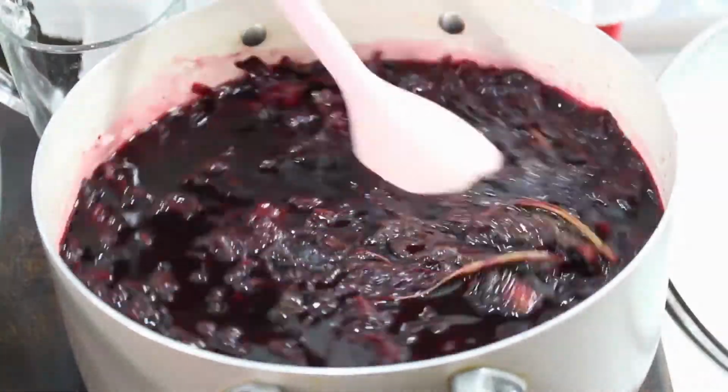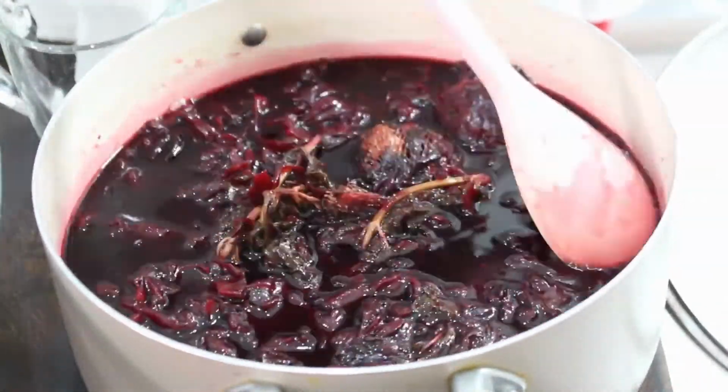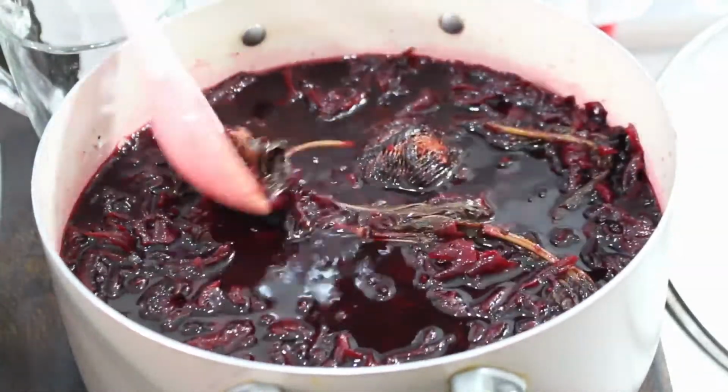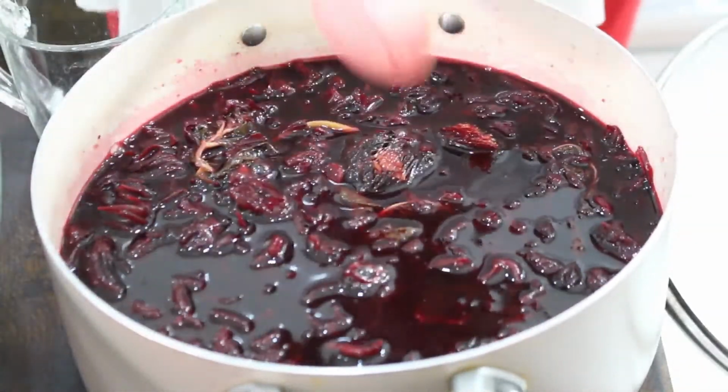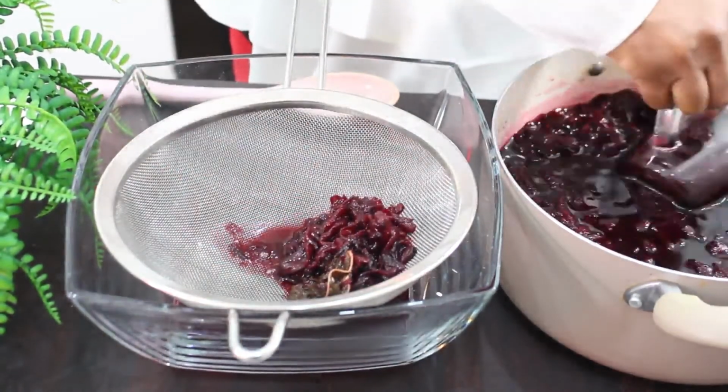Next, our bissap should now be cooled down. Transfer it to your server. Then repeat the same thing by using a spoon to press your juice out of the bissap and set it aside for later.